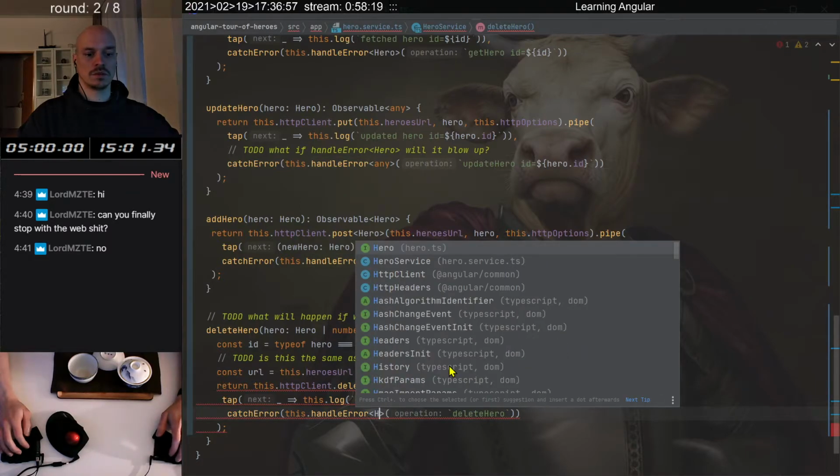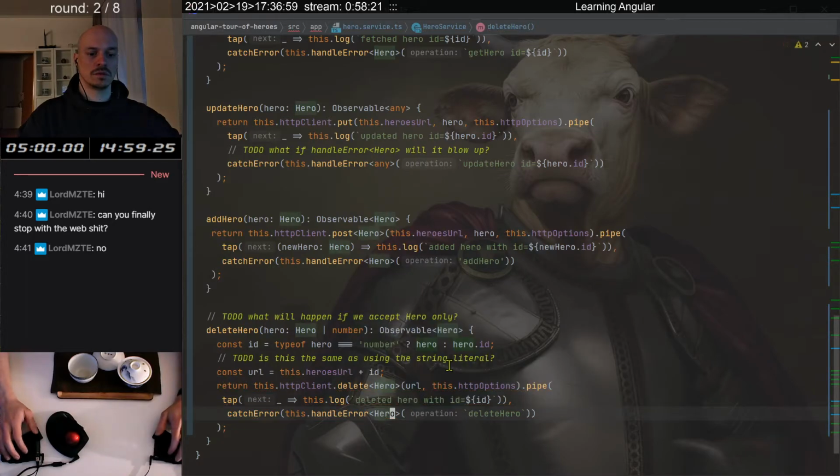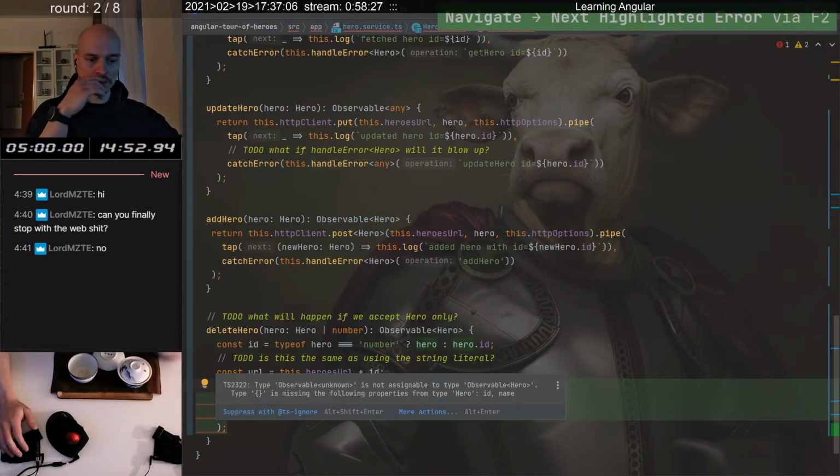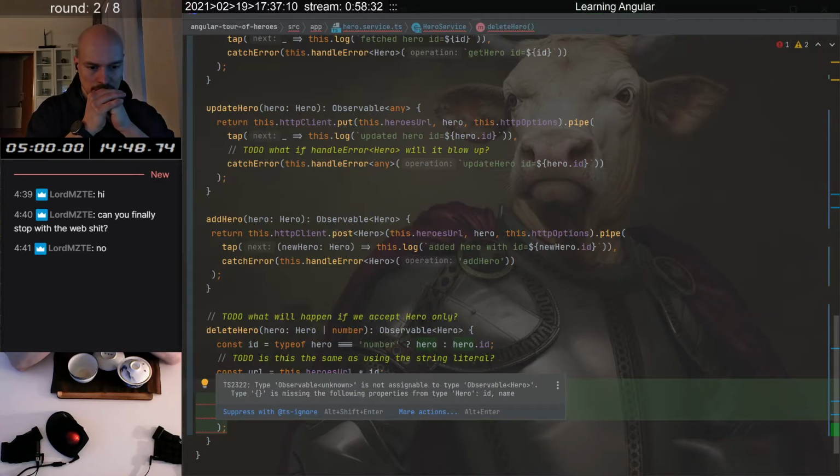We will say here Hero. And that's okay. So how the hell am I supposed to know that from that error? This is not assignable to type Observable<Hero>. Type is missing the following properties from type Hero: id, name.